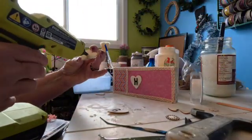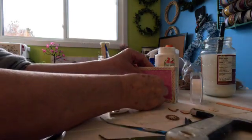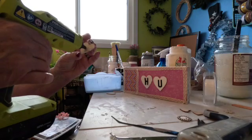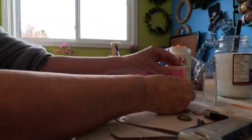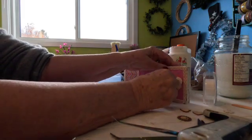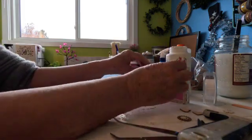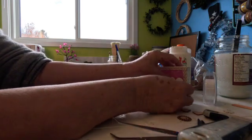Okay, so here I'm gluing the letters on the board. They're on the heart, and now they're going on the board. And sorry about my arm being in there. I was reaching for my glue gun, not realizing what a bad position that was in. Oh well, next time I'll know better. And I'm kind of hoping to get something to put up over my desk so that the camera can point straight down onto the projects I'm working on.